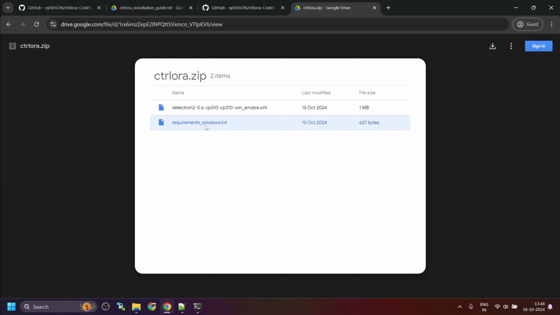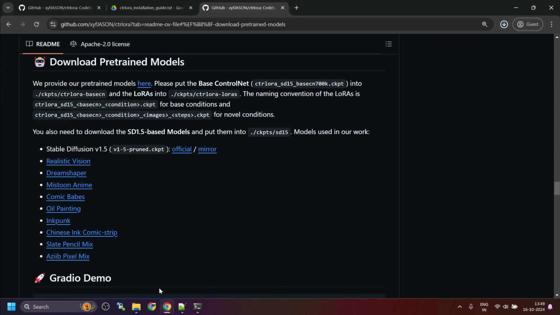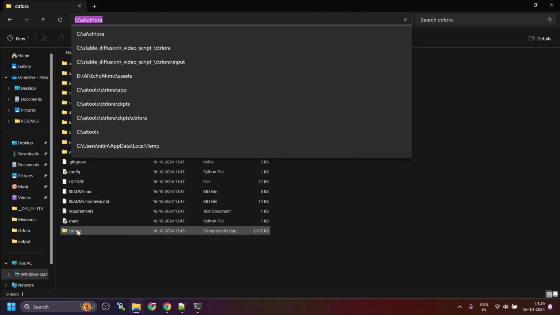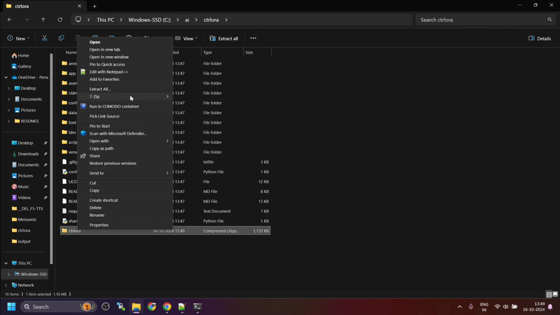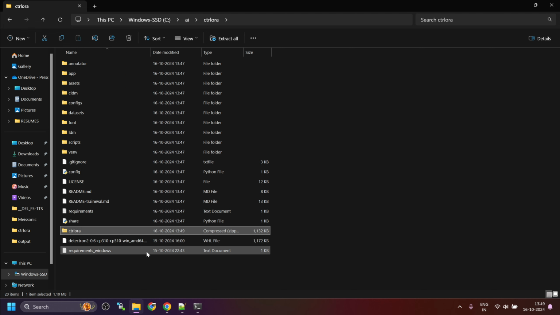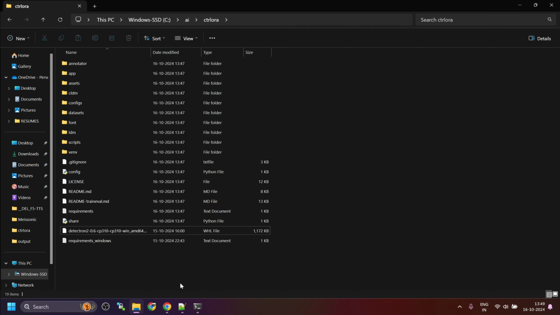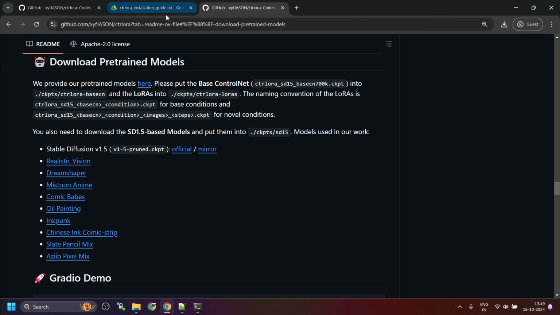This contains the updated requirements file for Windows and the Detectron wheel. Save it. Then go inside the folder, right click, 7-zip, extract here. So you should see the wheel and the requirements file. And then you can delete the zip file.